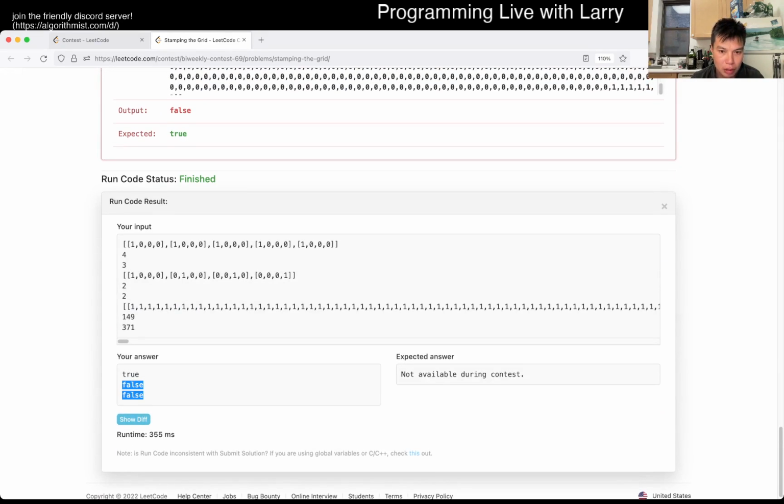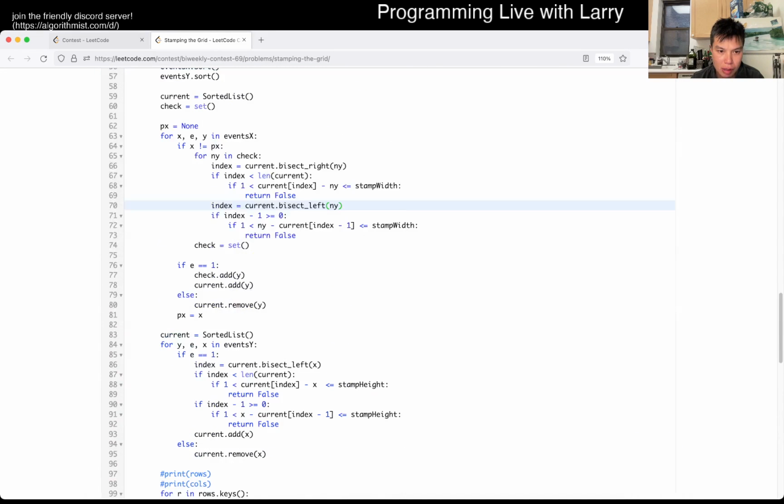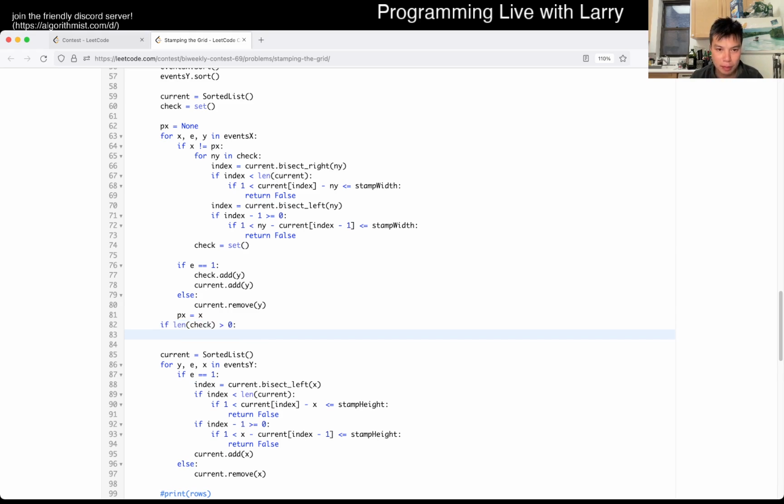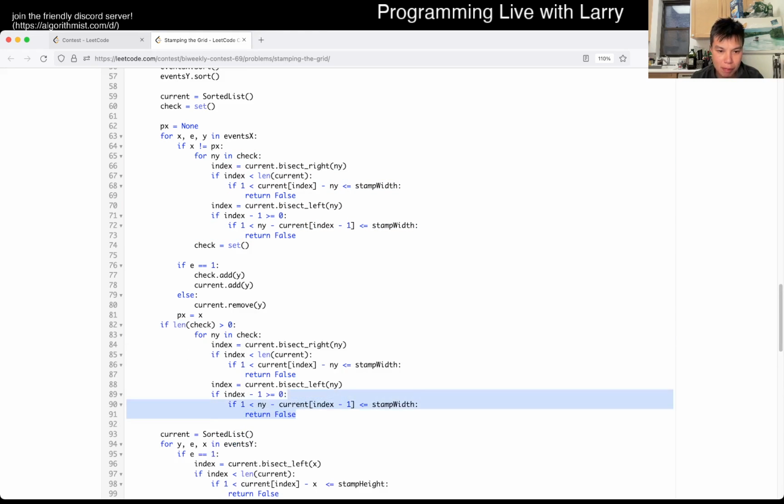Okay, this is still returning false. Why? Why is that? That shouldn't fix it though. Why is this still wrong?